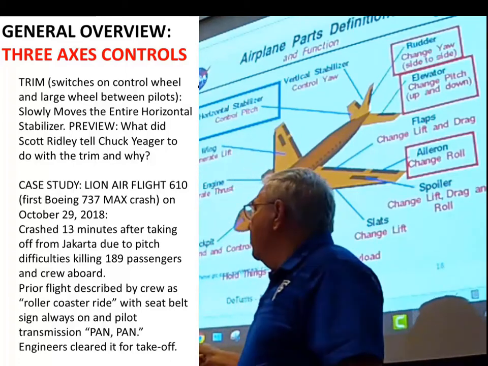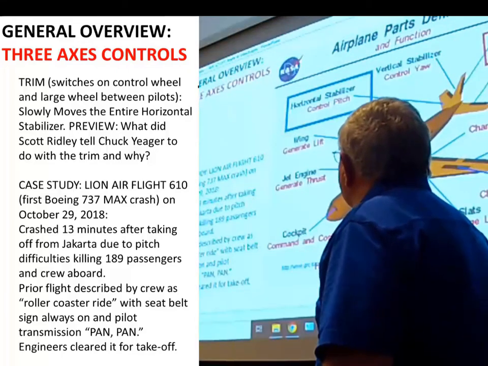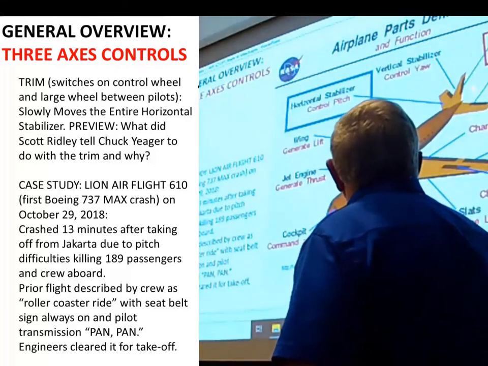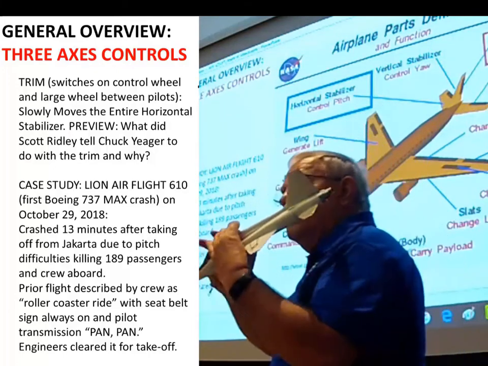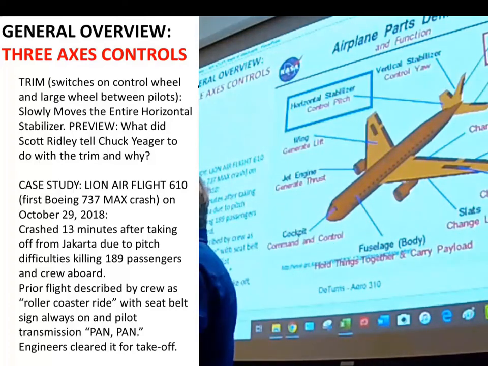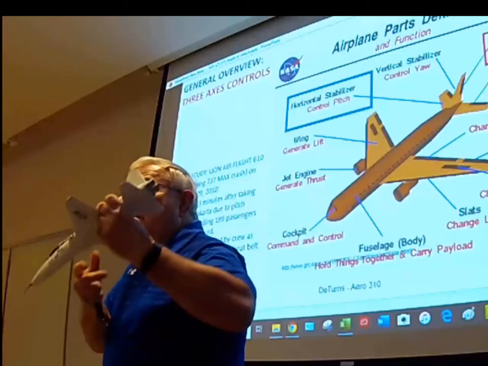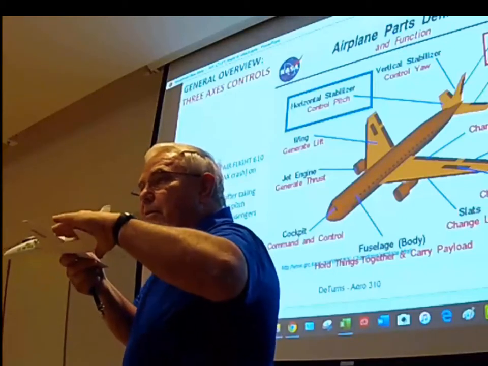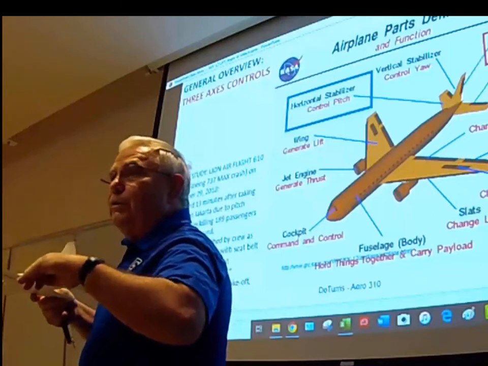Okay. So what happened was, of course, the trim was generating control. The trim was moving the entire horizontal surface right down. The trim was pushing the airplane down into the ground, and the pilots were trying to control it by moving the elevators. You see that? So they could control it for a while. Yep, the whole surface was moving and they're pushing them down, and they control it. That's where the roller coaster ride came from.